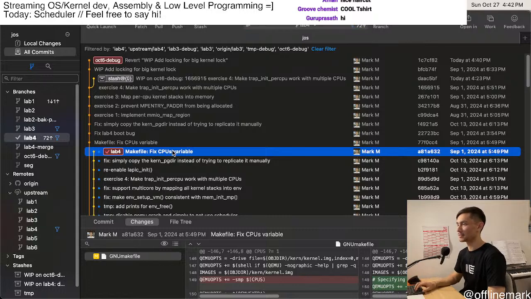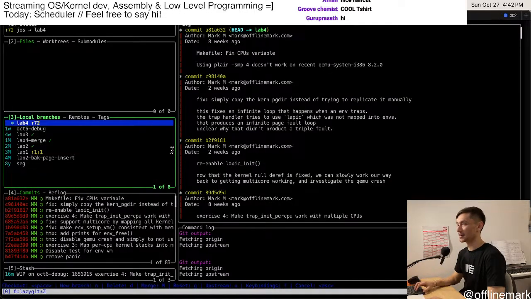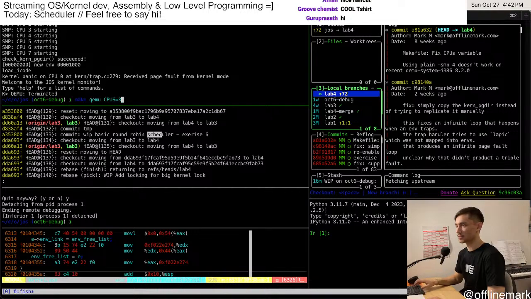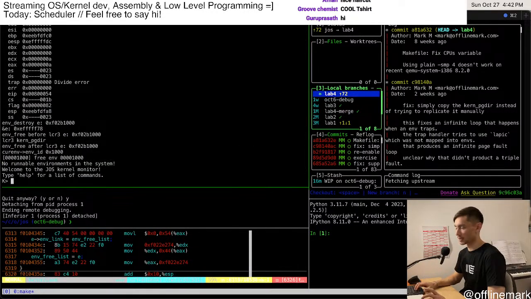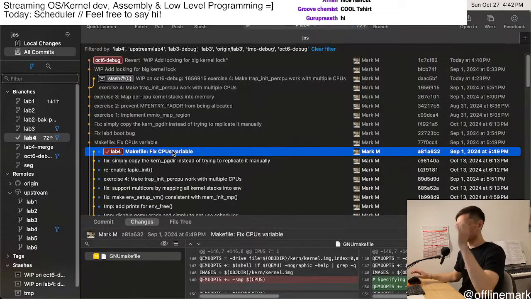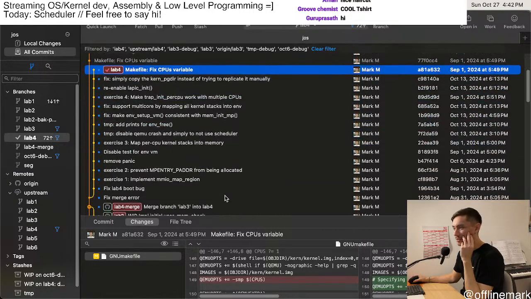At least I saved where I was. This should still be working, right? Right, so this is still working. So the lab 4 thing is still working, but somehow... Okay, what? I don't understand what just happened.